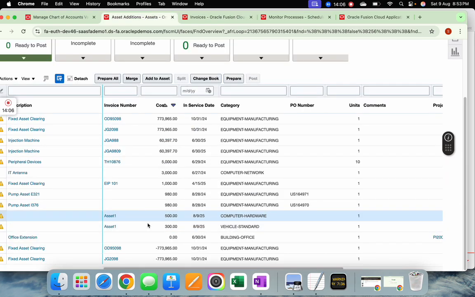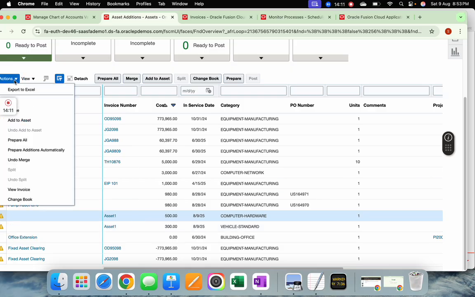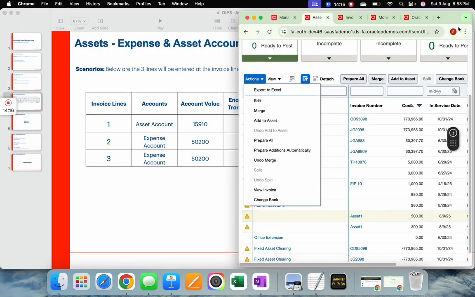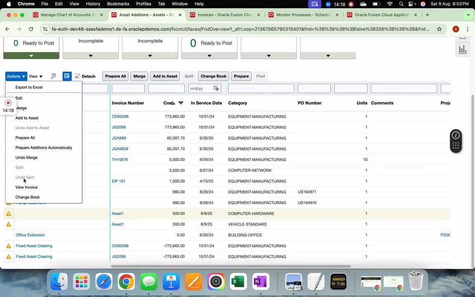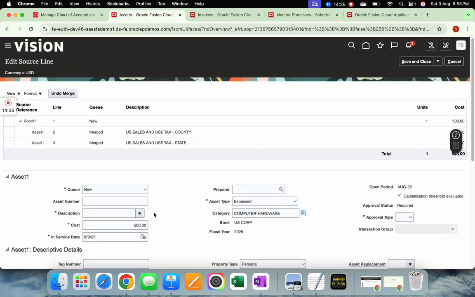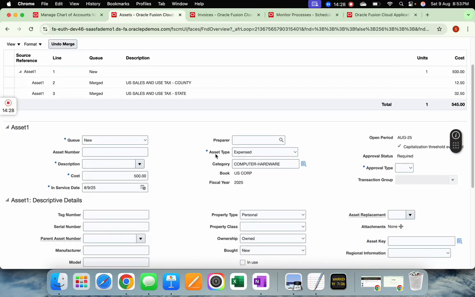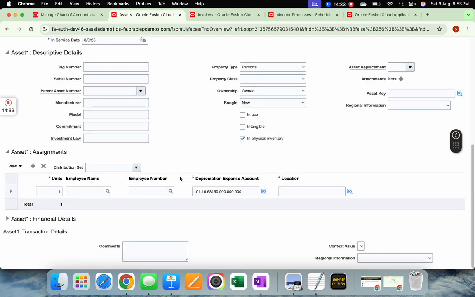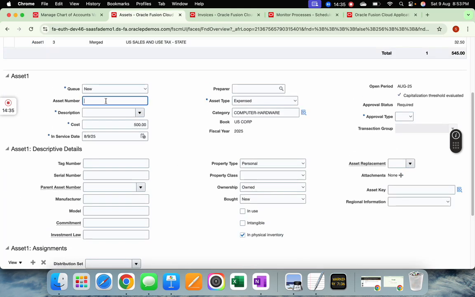So this is the basic difference, and once you get over here, you can click on edit, asset edit, and then you will see the asset type will be expense item. You need to provide the rest of the details. As depreciation, this is expense 1, you can give the same amount.